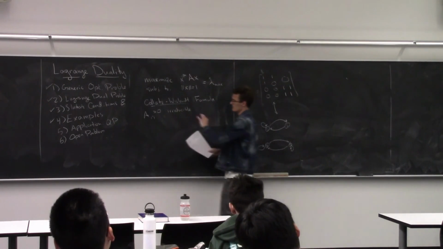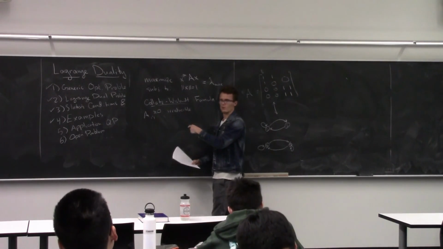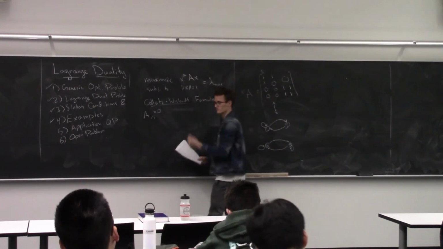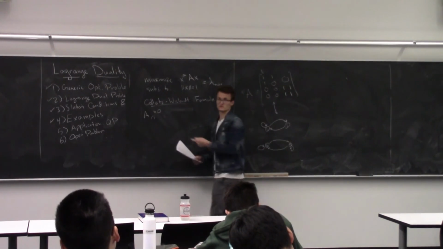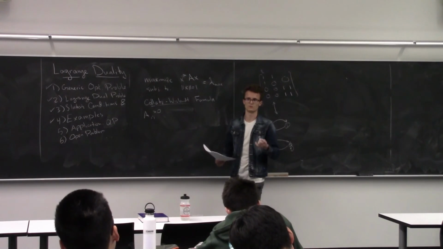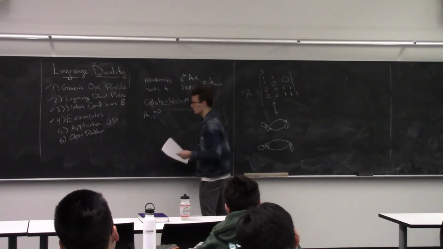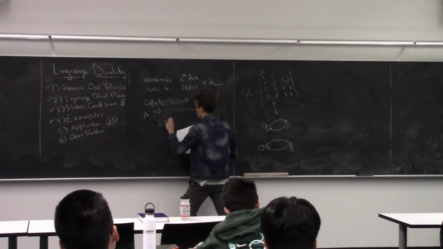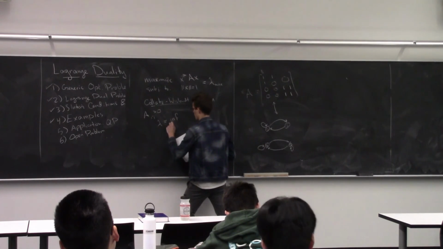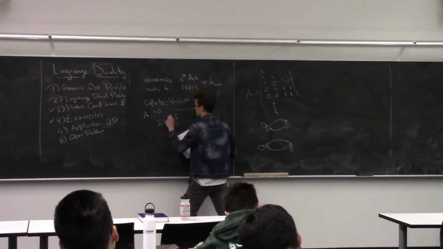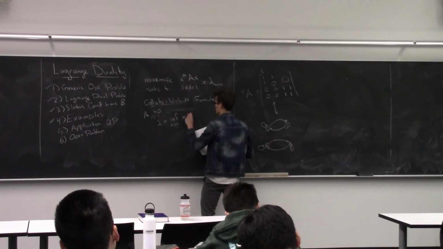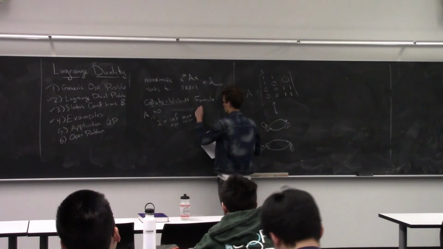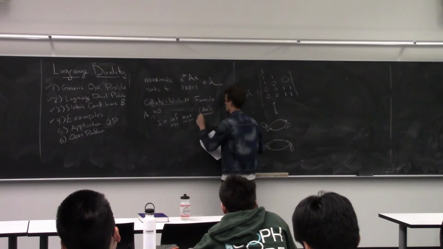So the Collatz-Wielandt formula says that if you have a non-negative matrix that's irreducible, or you can just take a matrix with all positive entries, that's also fine, and ignore the irreducible part, then the largest eigenvalue of that, which is known as the Perron eigenvalue, which corresponds to, say, the Google PageRank algorithm, that eigenvalue you're looking for, the largest eigenvalue of that, is equal to a simpler optimization problem. You're going to minimize over positive vectors x, or non-negative vectors, the maximum over 1 less than or equal to i less than or equal to n of (Ax)_i over x_i.